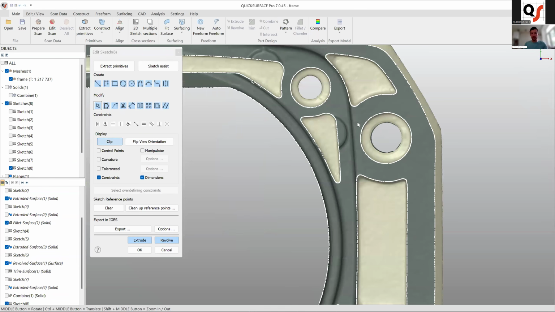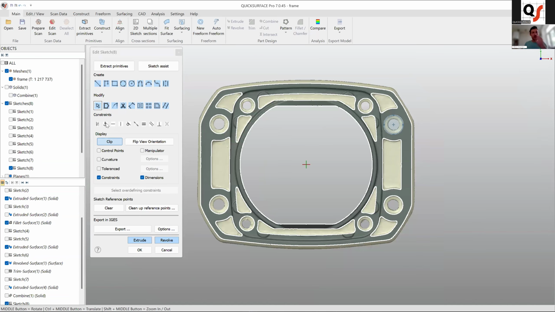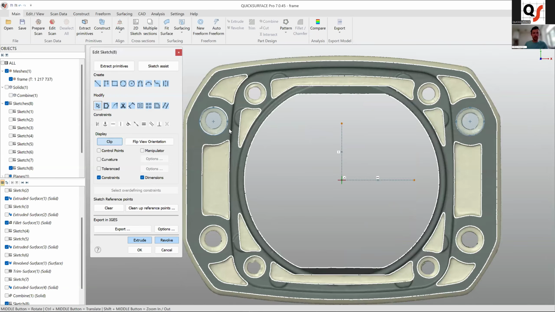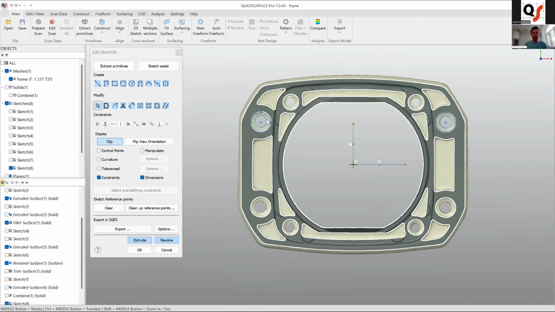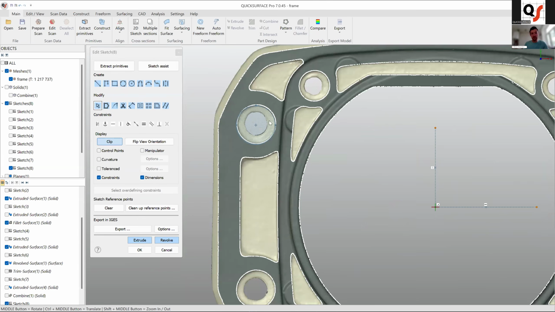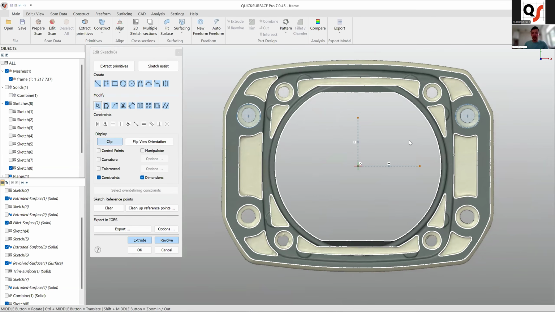So now let's use this one. And as I said, we are going to make it a more or less perfect CAD model. Let's just mirror it and see how it looks. Okay, so here you actually can see that the scan data doesn't resemble an absolutely perfect CAD model.